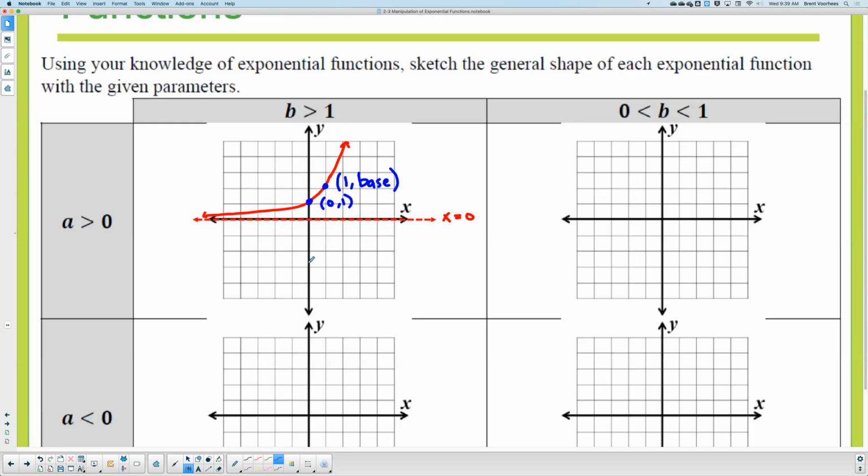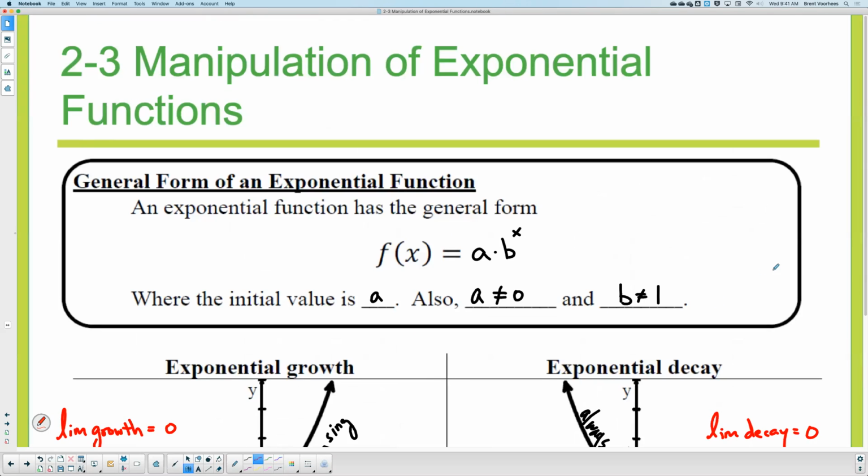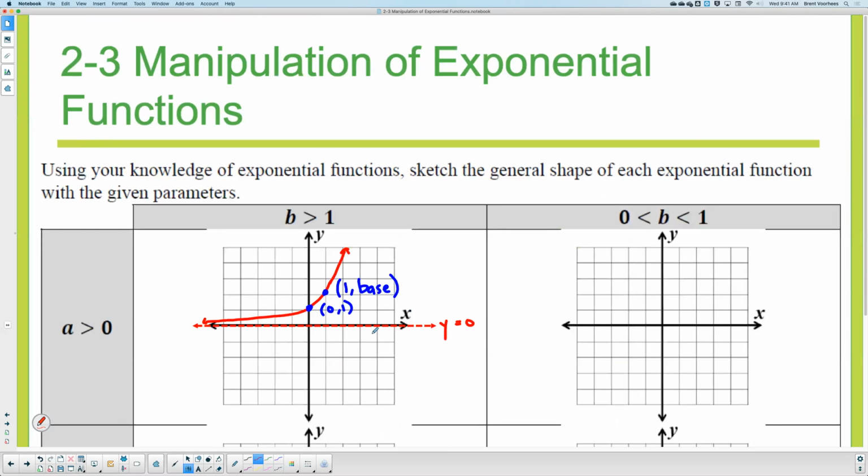But then, isn't that supposed to be y equals 0? Say it again. The horizontal what? The horizontal asymptote. Oh yeah, y equals 0. Sorry. And you know what? I just realized. Sorry, I'm so used to doing this. Did I get it right in the previous slide? Yes. Okay. I'm so used to doing this with regulars.